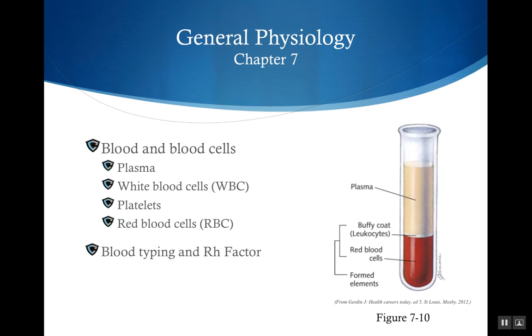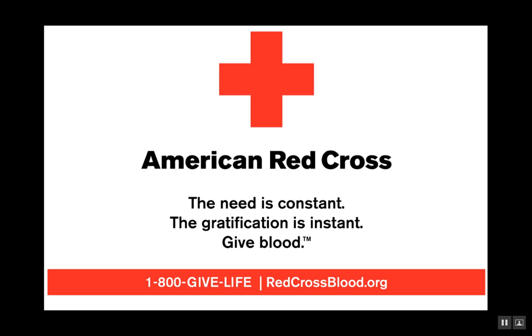And so it's important to know your blood type. And it's also important, I'm going to give a little plug here, to donate blood. Every 2 seconds, somebody in the U.S. needs blood, whether it be due to a car accident or mothers that lose a lot of blood during the delivery of babies, or people that suffer natural disasters. There are lots of reasons why people need blood transfusions, and it only takes a few minutes to donate blood, and 1 pint of blood that you donate can save 3 lives. So there's my plug. Go donate some blood.